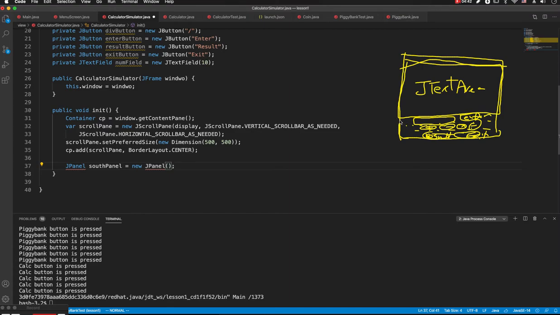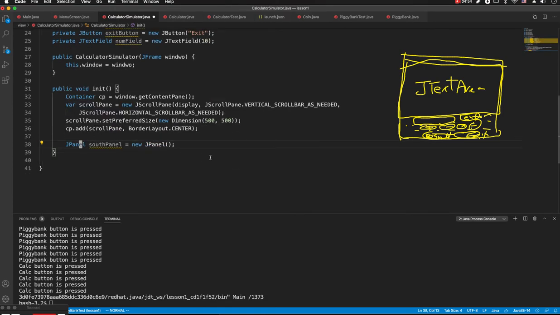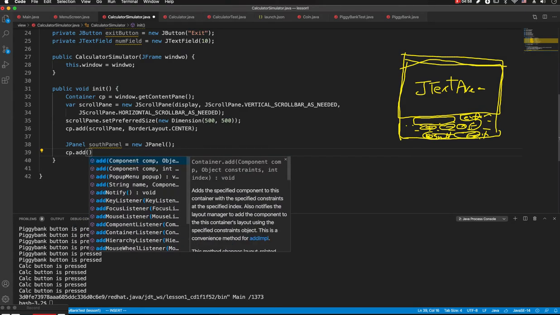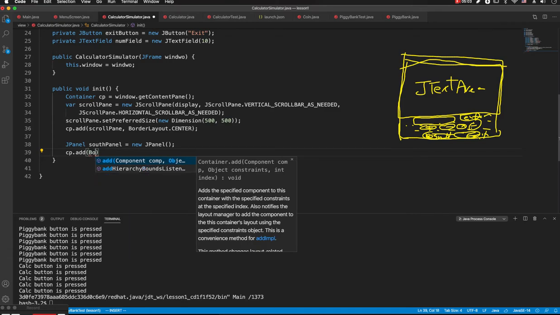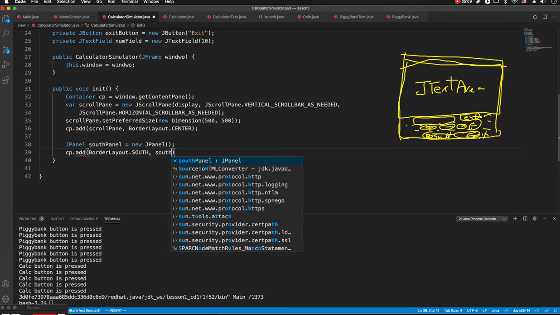Then we should put one component as a JPanel, and inside the JPanel we can put as many as we like. So the JPanel is from javax.swing, and that one will be on the south of the content pane. So add, BorderLayout.SOUTH, southPanel.